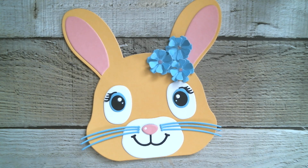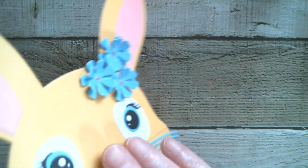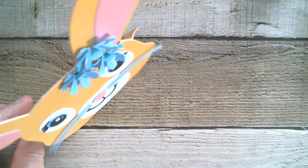Okay, so there you have that really quick and easy little character Easter card. So just bend out your back because that's all scored, and your little card is going to stand up. But I'm going to take a photograph of that anyway for the front of the video.